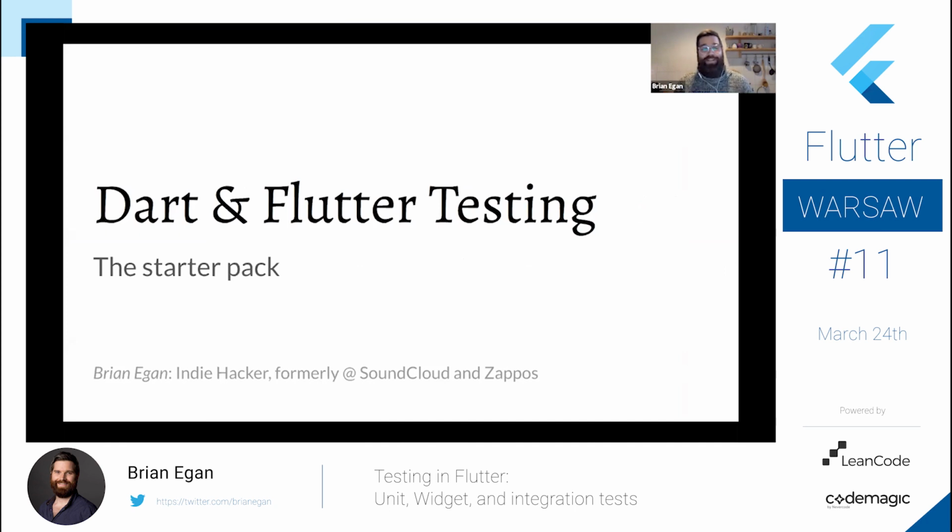So, as I said, my name is Brian Egan, and I am a software developer here in Berlin. I generally work on a lot of open source bits for Flutter and Dart. One of the things that I really like teaching people about is testing. About a year or a year and a half ago, I wrote about 8 or 9 articles for the Flutter cookbook that you can find on flutter.dev. I wanted to talk through those articles in presentation form, and I call this the Dart and Flutter testing starter pack.